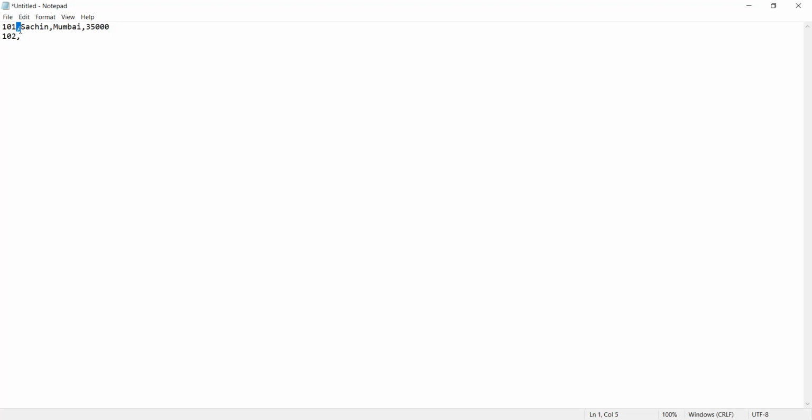When we import or export this data, by default it will take comma. But let's say your value itself has a comma, like 35,000. In this case, if comma is the delimiter, then 35 will be treated as a separate value and 000 as another separate value. So you can say that this CSV uses pipe as delimiter. Any special character you can use as delimiter. Even though we say pipe, we still call it CSV, comma separated values.